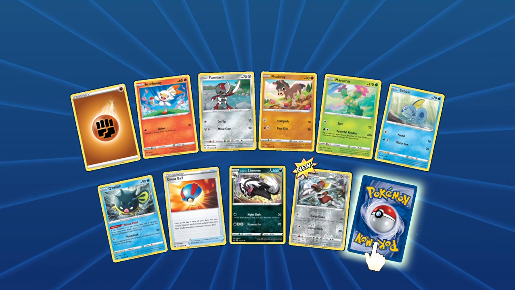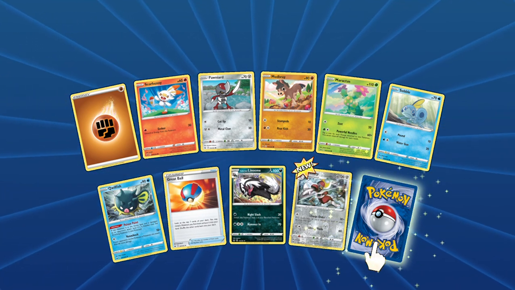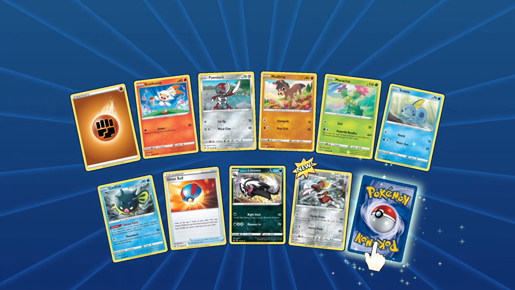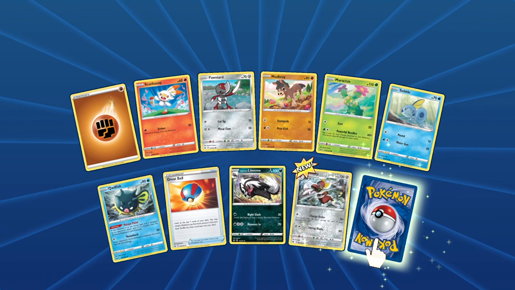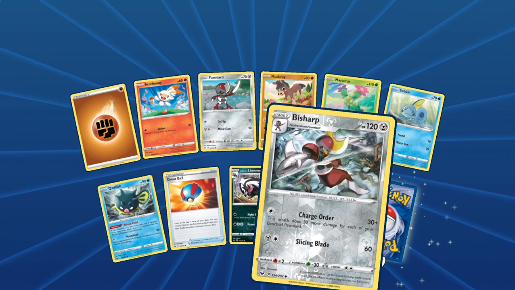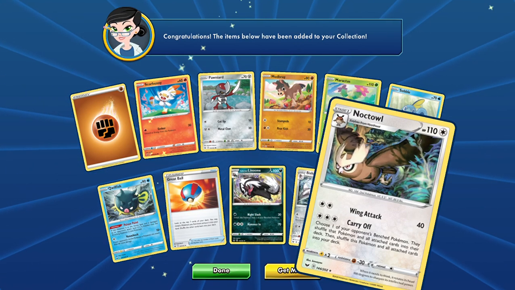Okay, so we got a Fighting Energy. We got Scorbunny, Ponyta, Mudbray, Maractus, Sobble, Quilfish, Great Ball, a Galarian Linoone, Bisharp, and Knock Out.